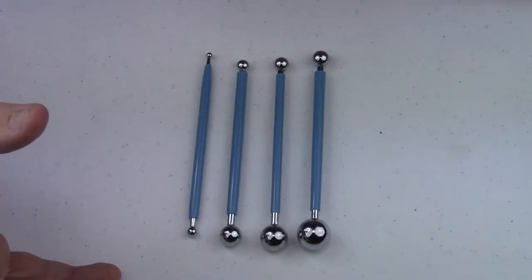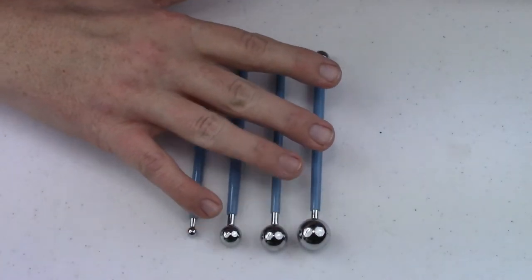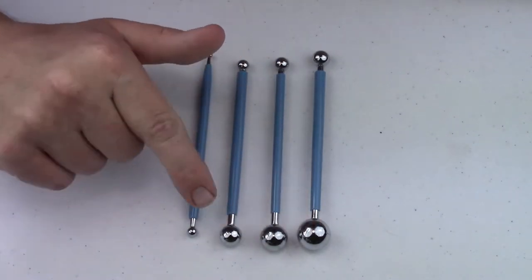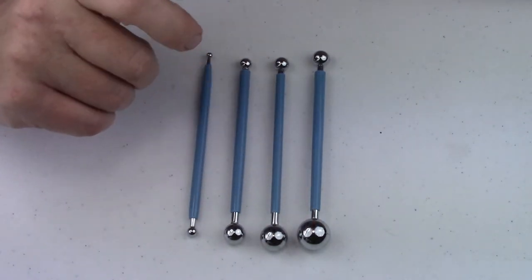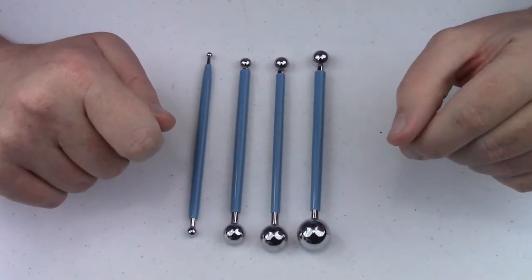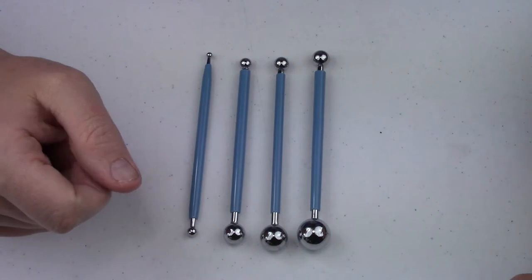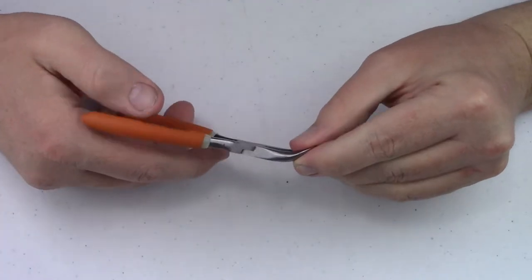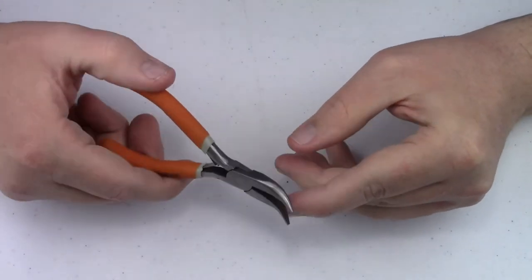For shaping ball shapes or dome shapes, I've got this fondant set, I believe it's called. I found it by accident, but essentially it's got different sized spheres on the end of a stick, so it's easy to hold on to while you put a part on it and shape it around, unlike a bead or marble that could accidentally pop out from under you and cause problems.